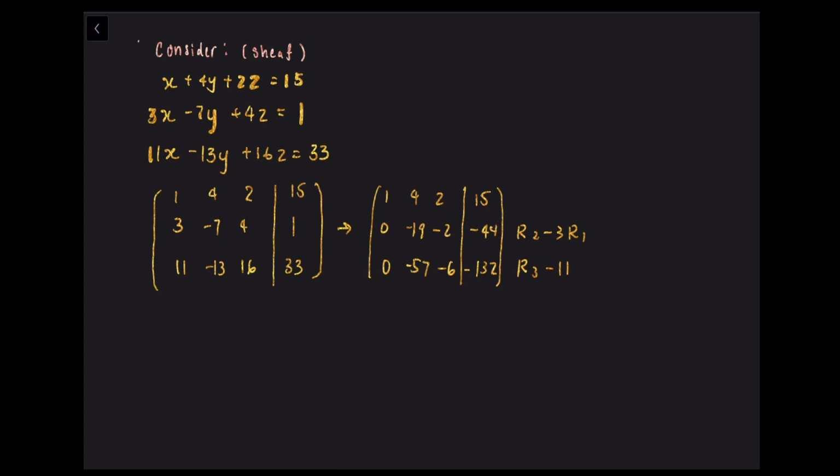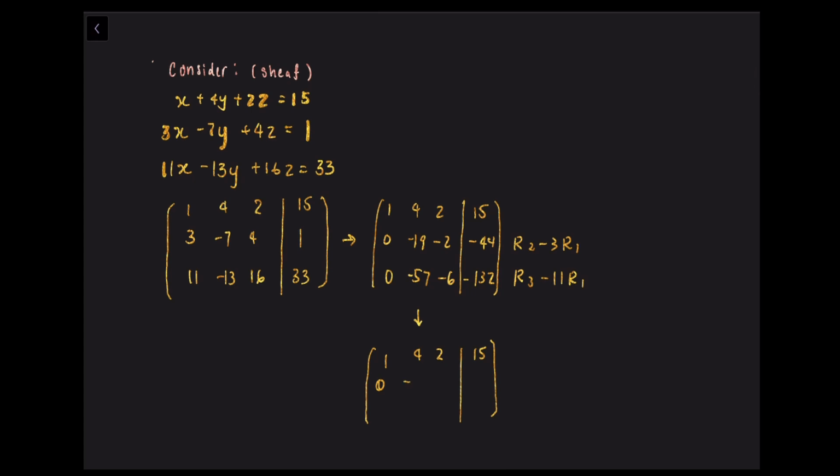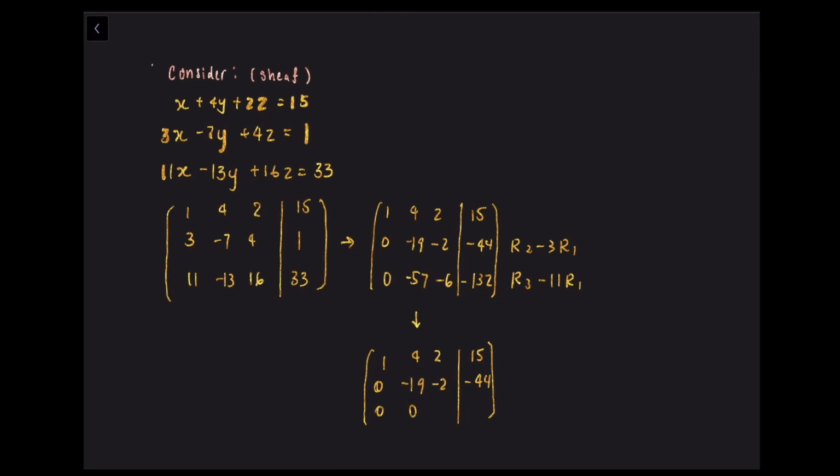Thus, R2 minus 3R1 means multiply the first row of the original matrix by 3 and subtract it from the second row of this matrix, storing the result in a new matrix as shown. Now moving on to the second step, we only perform the operation for the third row. So the operation is row number 3 minus 3 times row number 2 in the previous matrix.